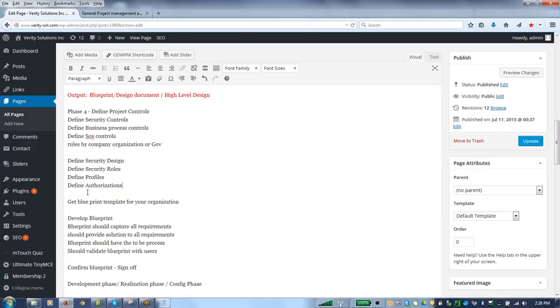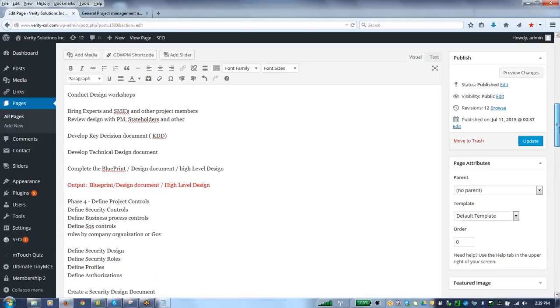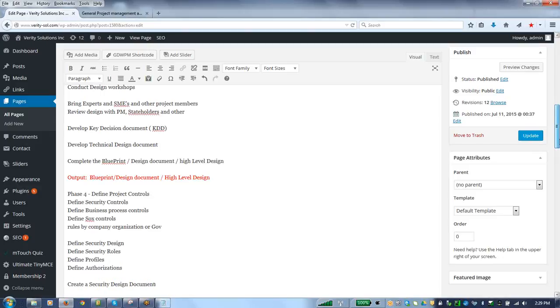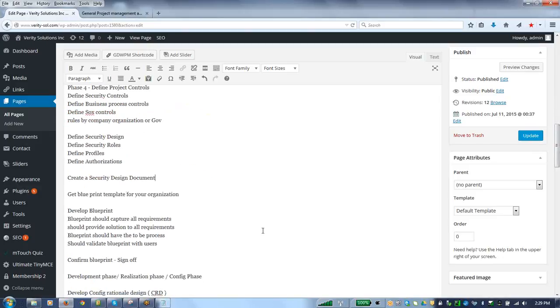That's fine. I mean, you can define a separate security document, or you can make it as part of the blueprint also. Either way, you can put that over here. You can put it into your to-be process, or you can also put it into your blueprint process. So blueprint, well, already done that. Okay.